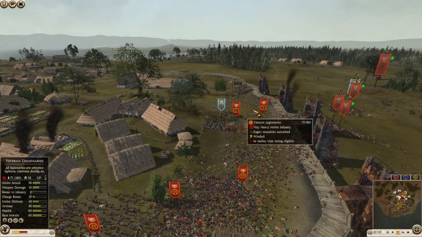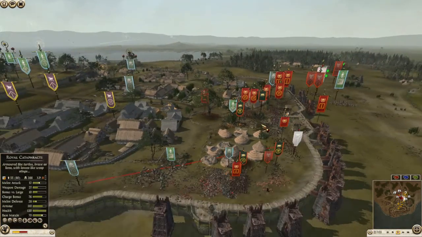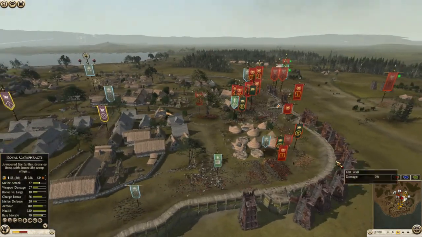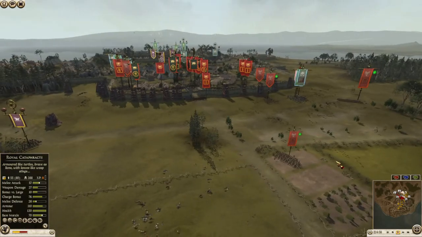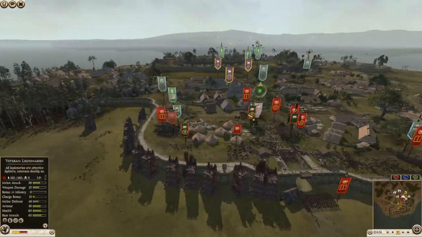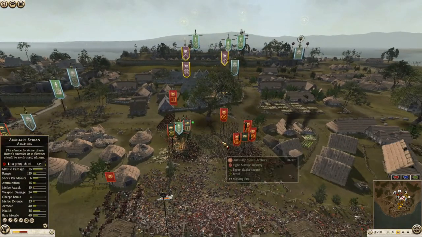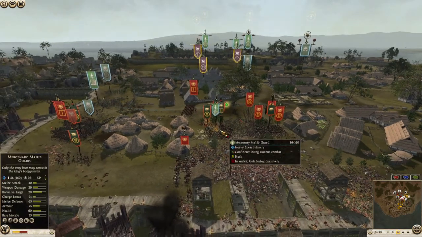Axemen over here actually winning. Veteran legionaries and regular legionaries losing. But now Rome's going to push forward. I mean, I guess I could see how they're going to win this. Rome only has, in reality, 2 units left and a handful of archers, and then Armenia only has his general left, really.